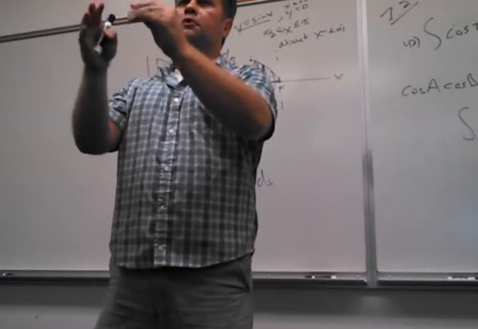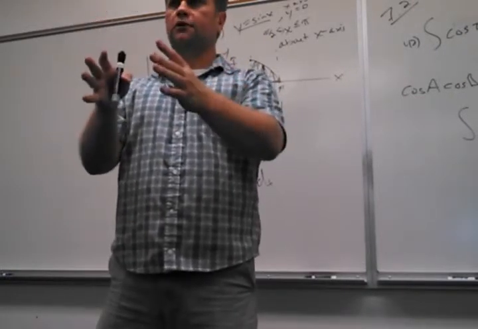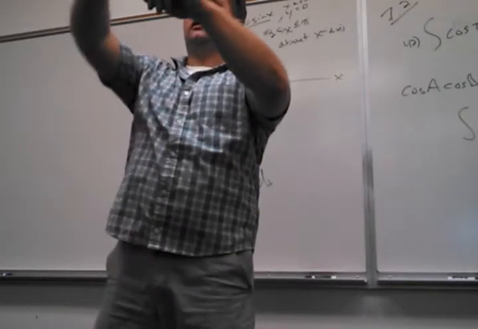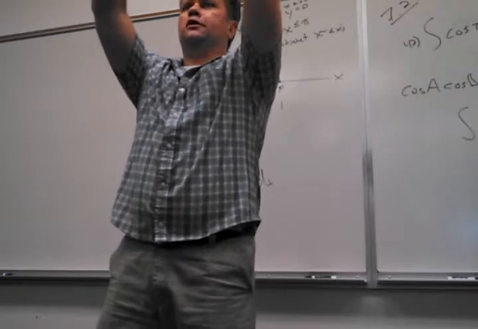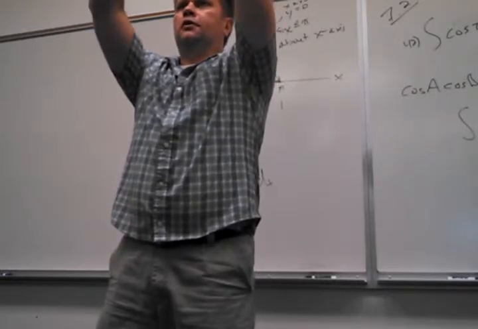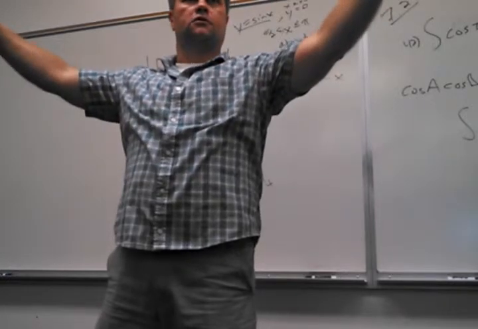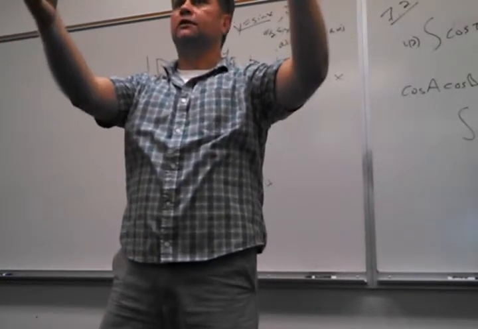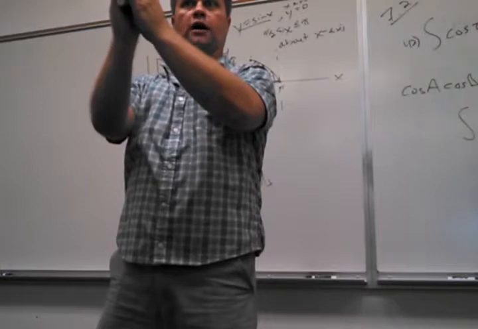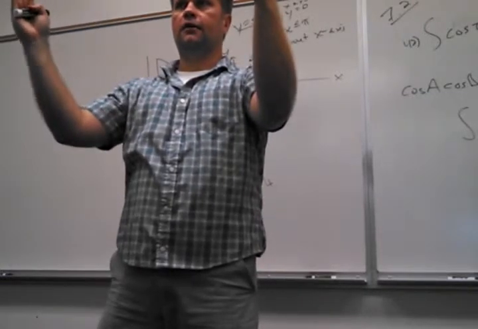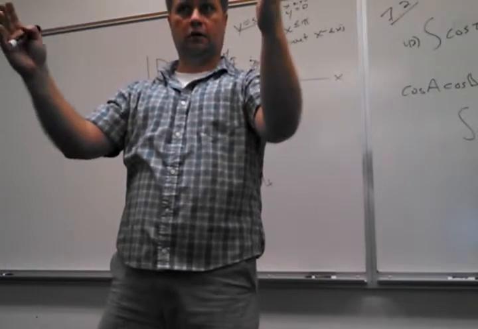And real quick, what kind of function is cosine? What kind of symmetry does cosine have? Starting at the y-axis, can you draw out cosine for me? What's it look like? Kind of goes in both directions. Doesn't it look like that? So isn't it sort of like a parabola? It's got even symmetry, which means cosine of negative x is the same thing as cosine of x. You guys with me?